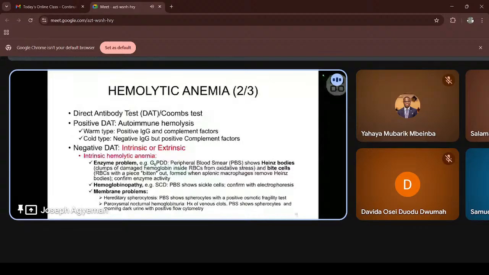But to females, since they have two Xs, and the condition is an X-linked recessive problem, it could happen that only one of their Xs is affected. In this case, you have a partial defect in females. If they are so unlucky and both Xs are affected, then they will also get full defect. So females with G6PD can have two phenotypes, either partial or full defect. Unfortunately, for males, we can only get full defect or nothing. Please, are we okay?